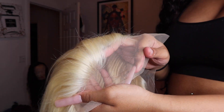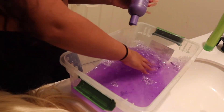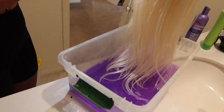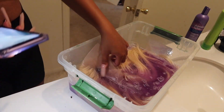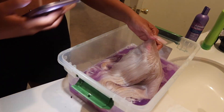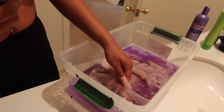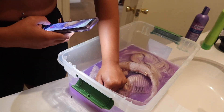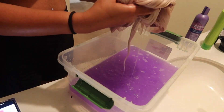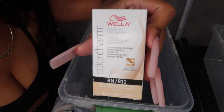This is what the wig looks like — it's yellow, but not too yellow. I've seen some 613 hair that looks really really yellow, but we're going to lightly tone it before we actually tone it with the Wella toner. Get some warm water and Shimmer Lights shampoo and dip it in there for like a minute, just swishing it around. This part isn't a necessity, but it's good to do before you color.